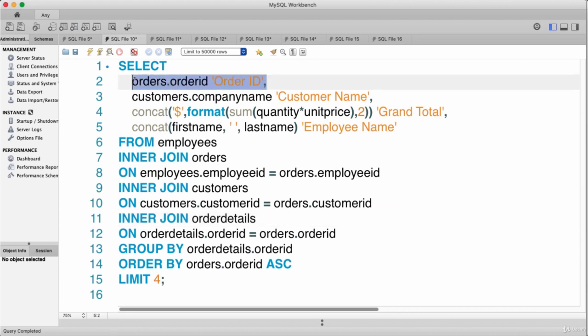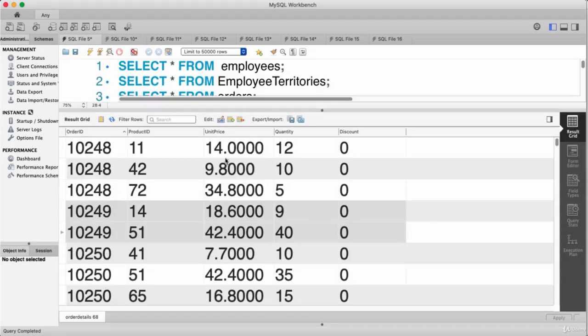You should understand this. This is how to get the order ID. This is the alias for the title. This is the customer name from the customers table. Okay. Then this is the alias too. Then we say, okay, good. We need to multiply the quantity by what? The unit price. For what? For each line, for each of the lines. Then we need to sum them together.